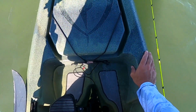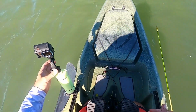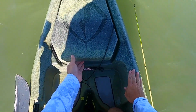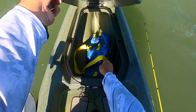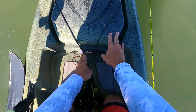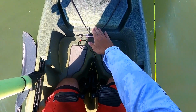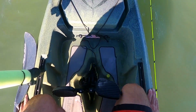As you can see, there's quite a bit of water coming in. I'm just leaning it down on my knee with my knees down, and basically I'm gonna unhook this, open this hatch, get my dry bag out. Yep, I'm able to get to anything in there. Then I'm gonna close it again. Of course, the water doesn't come up into the front hatch. That's good. I'm gonna go ahead and get back.